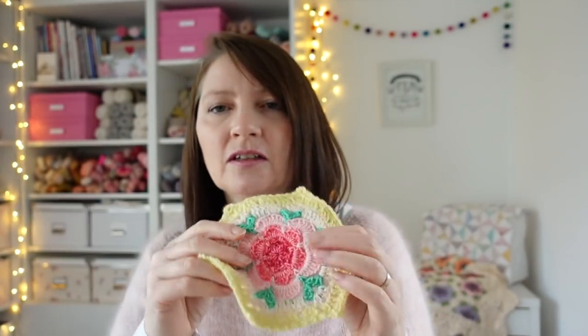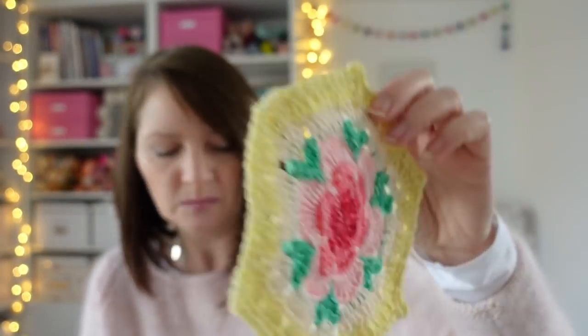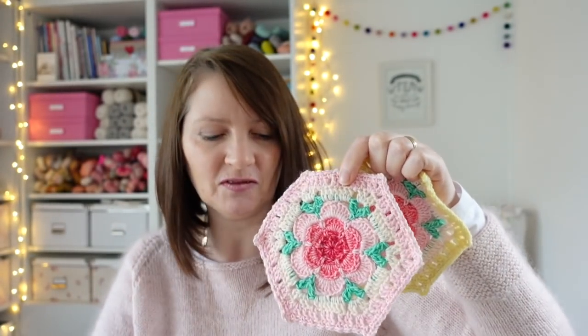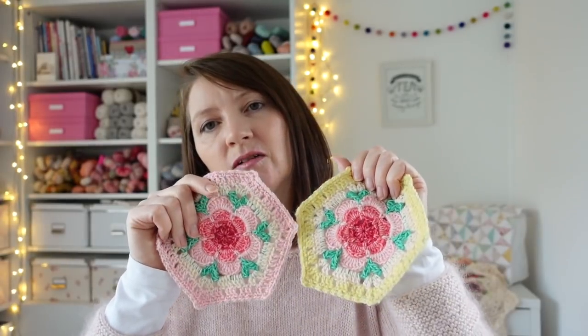So yeah, you could put your tea on there, couldn't you? Although, don't drop your tea and make the colours stained. But you could use them for little things like that. Or I might put them on my fireplace and pop some of my candles on them, because as we're starting to come out of the wintry feel now, I could take my snowflakes off and have these on the mantel as my little springtime decoration. But yeah, I really like those.